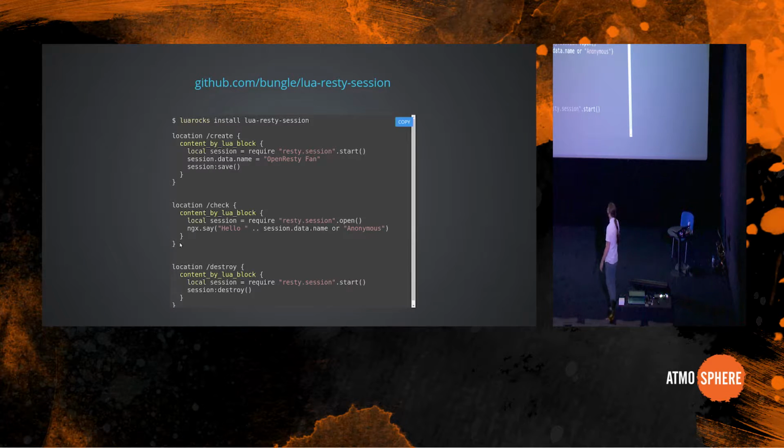Here the session is stored in the cookie. I can store the session in some database as well, and I don't need to have any other outside service to manage my session if I don't need to, right? This is really simple.